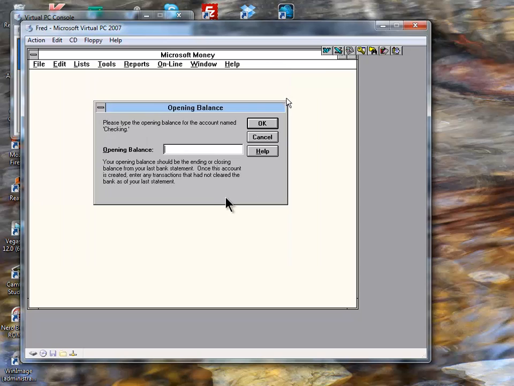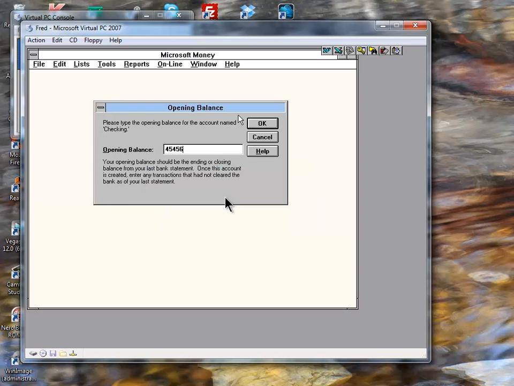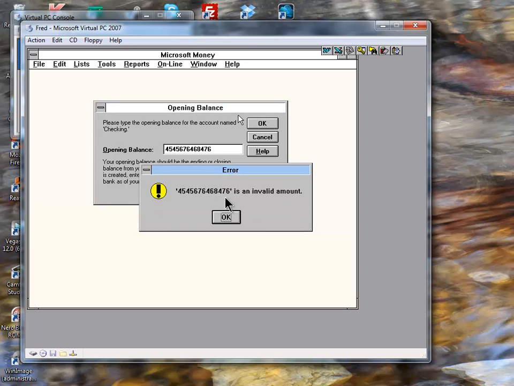Very nice. You can make a checking account with an opening balance of, I wish, says Bill Gates. He's got that amount.